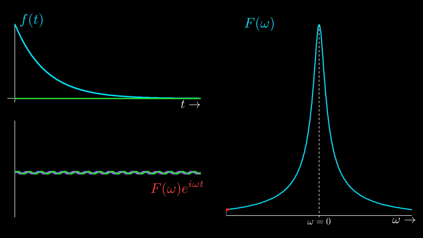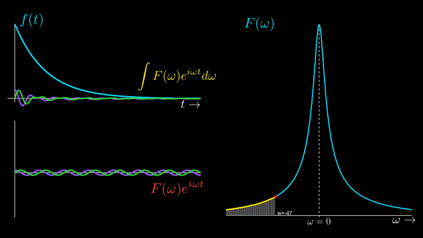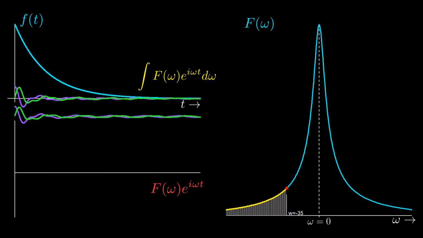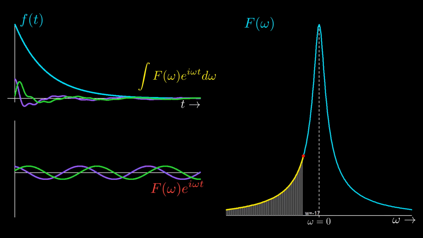This of course would be the integration of our scaled and shifted sinusoids. I'll just show the real part of the Lorentzian, but we'll animate both real and imaginary components of each sinusoid as we add them in. We'll start at omega equals minus 99, whose scaled shifted sinusoid looks like this, and we'll add it in. Then omega equals minus 98, minus 97, and so on, and I'll speed it up so we're not sitting here for ages, and hopefully you can see that each frequency addition slowly shapes the integral into f of t.